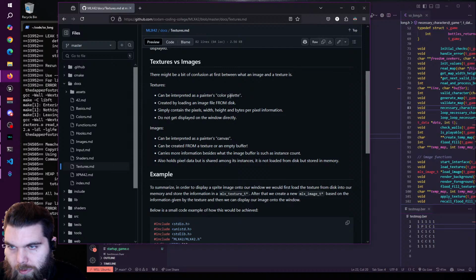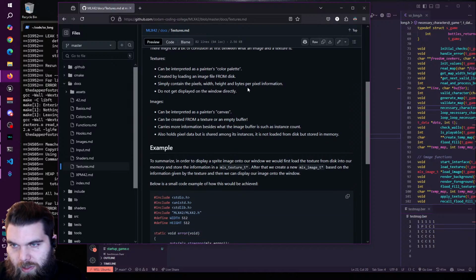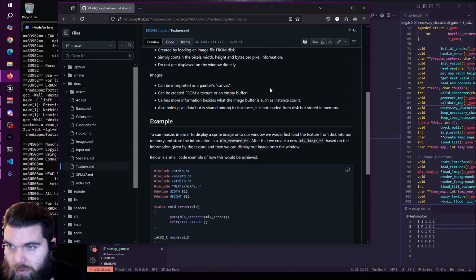Can be interpreted as a color palette, created by loading an image from disk, contain the pixels, width, height, and bytes per pixel information. Do not get displayed to the window directly.